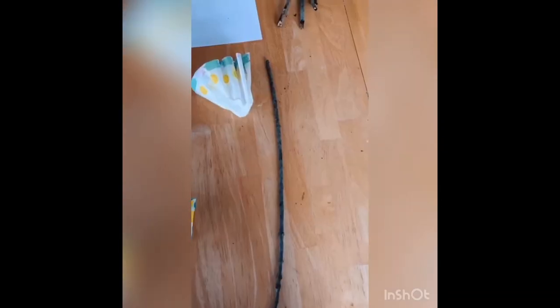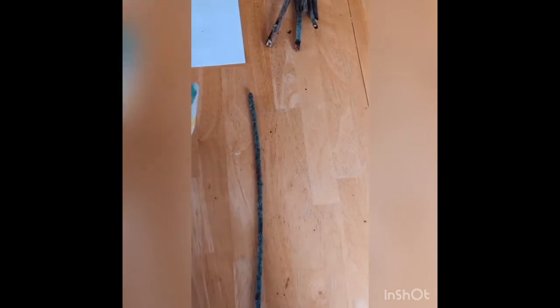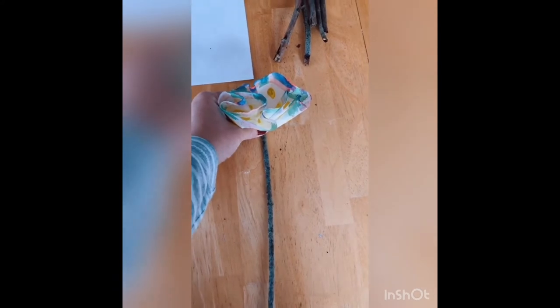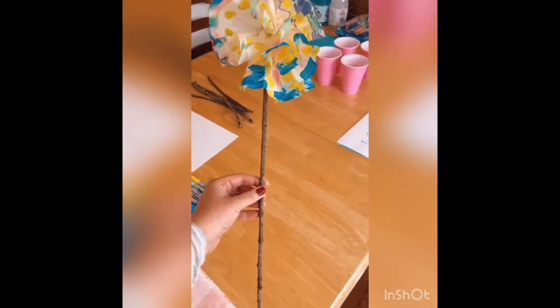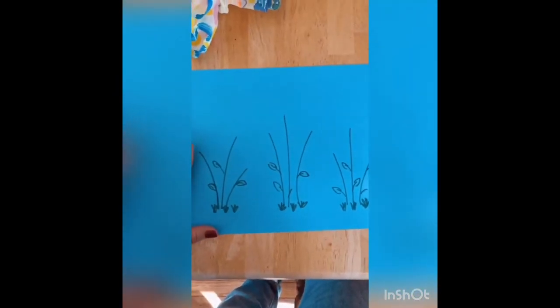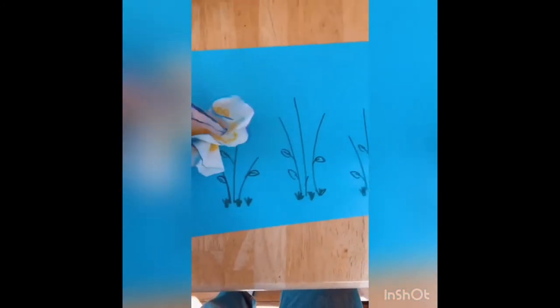So you can see how the ink kind of runs down the sides. Once you've got a bunch made and they're in their cups sprayed with water, you're gonna need to let them dry. So this is what the sticks are for. You're basically making like a little fake bouquet of flowers. And so you're gonna glue your coffee filters to the sticks. Hot glue definitely works better, but you can use Elmer's if you don't have a hot glue gun. So look how cute this is. If you don't have sticks, though, what you can do is just on a piece of paper, maybe draw some stalks, and then you can glue these right to the piece of paper.